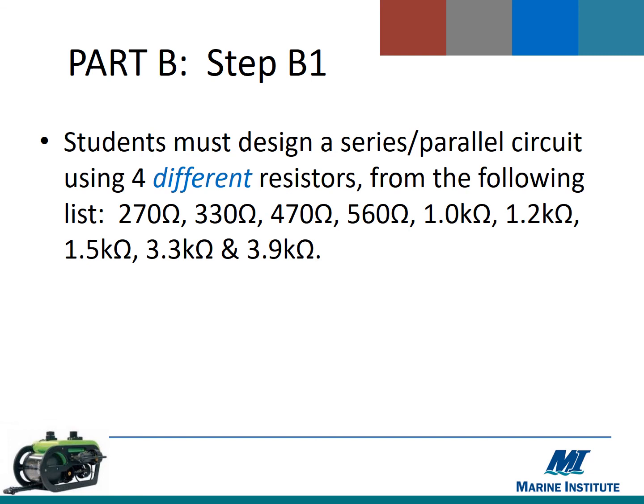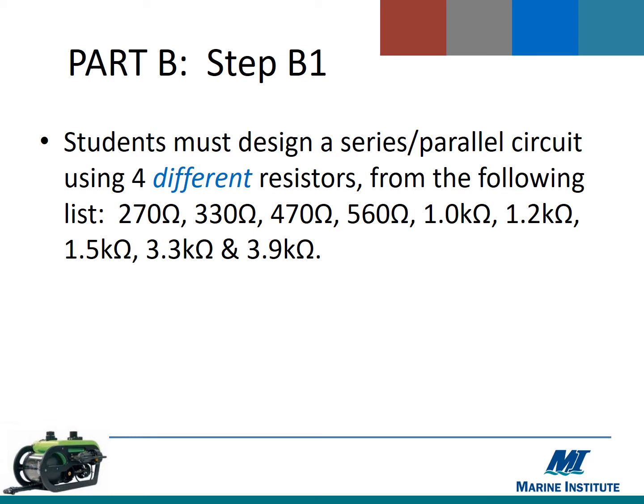You need to pick 4 different resistors of the 9 that were used in this experiment. So I've listed them out here. They are found in the equipment and materials required list from page 53 of the lab, and the non-resistors then in ascending order: 270 ohms, 330 ohms, and so on, 475, 600, 1K, 1.2K, 1.5K, 3.3K, 3.9K. So there's 9 different values used in figure 6-1.